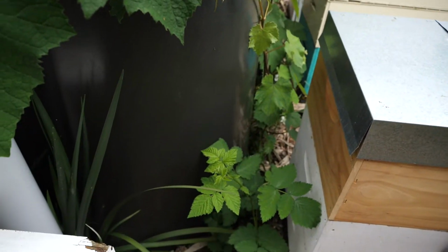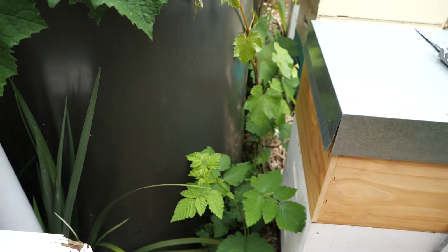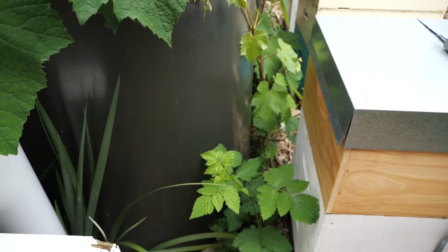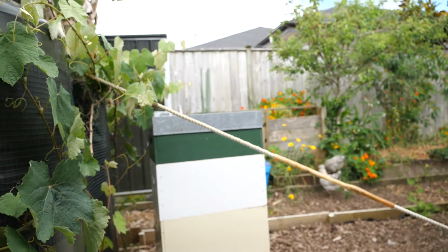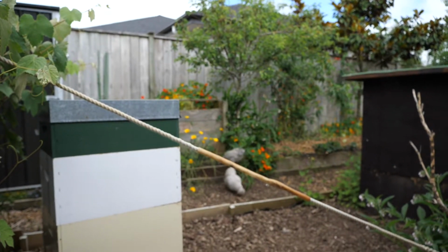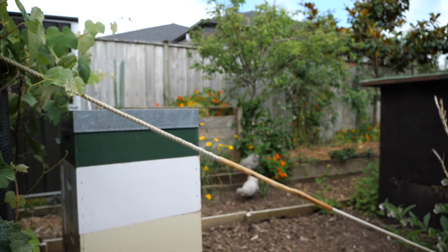And underneath, just behind the hives, is a nice raspberry cane coming along. And this is a nice orange one. It's really thorny, but the fruit are beautiful. And the rope here is holding the banana up, so I'll be very pleased to get rid of that because it makes working my beehives difficult. But you can see the criminal activity over here from the chickens. We're finding fascinating things down there.